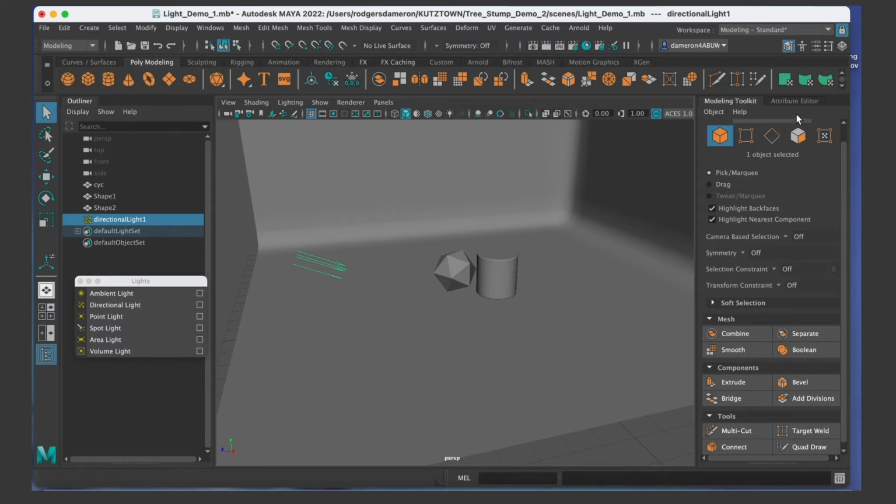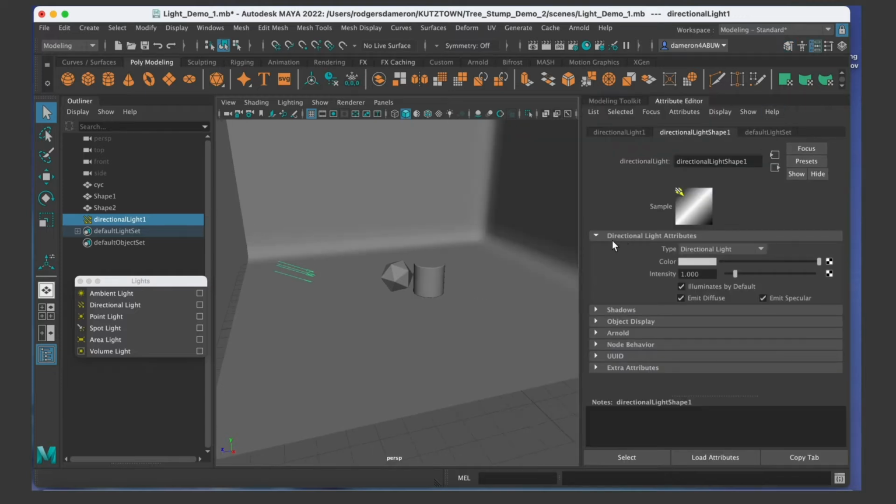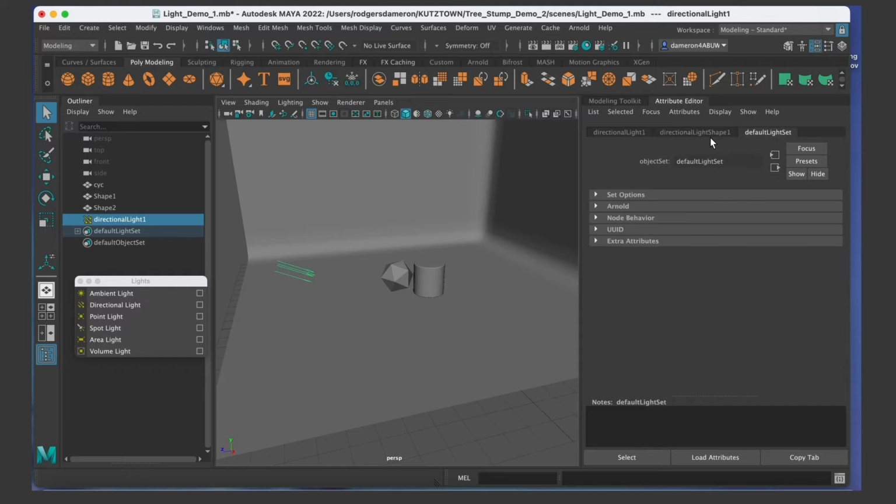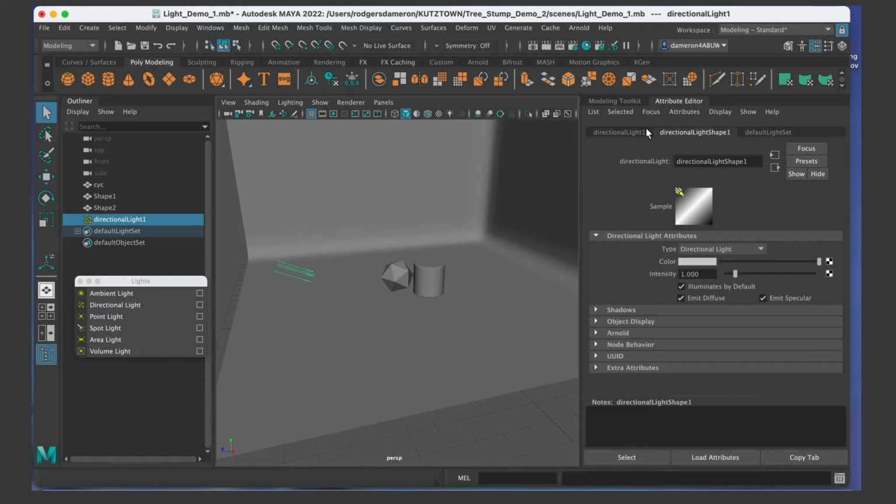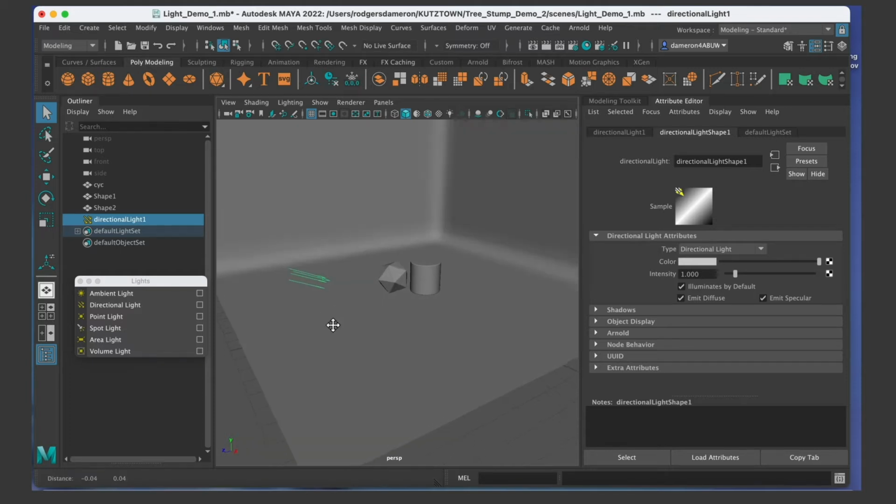So the attribute editor, when you find it, you want to find the tab here that looks like this. Attribute editor adjusts the attributes of whatever object you have selected. So right now I have the light selected, that directional light that we created, and this changes the settings of that light.